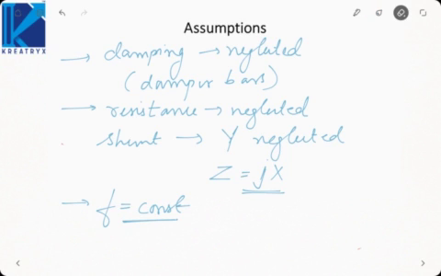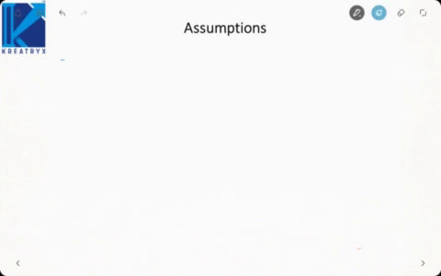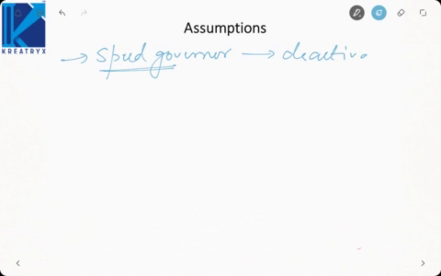Now, two most important assumptions are, in case of an alternator, there are two types of control system. One is your speed governor. What is a speed governor? It will control the speed of the machine to control the frequency. It will control the speed of the prime mover. So it is deactivated. Why? Because it will tend to make the speed constant. If it tends to make the speed constant, then we will not be able to study the oscillations in speed. Okay, it will keep the speed more or less constant, but we want the speed to oscillate, then only we can observe the rotor angle oscillation. So it is deactivated.